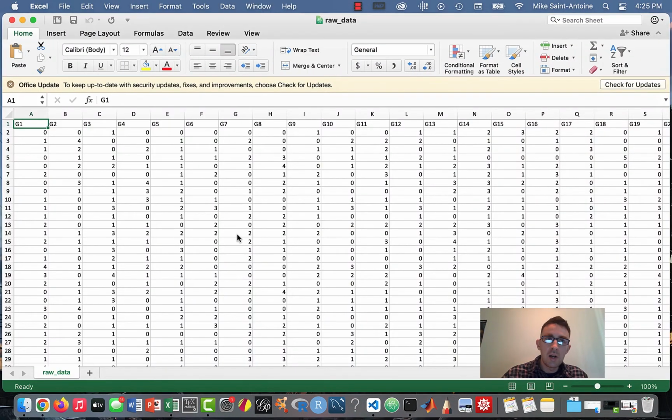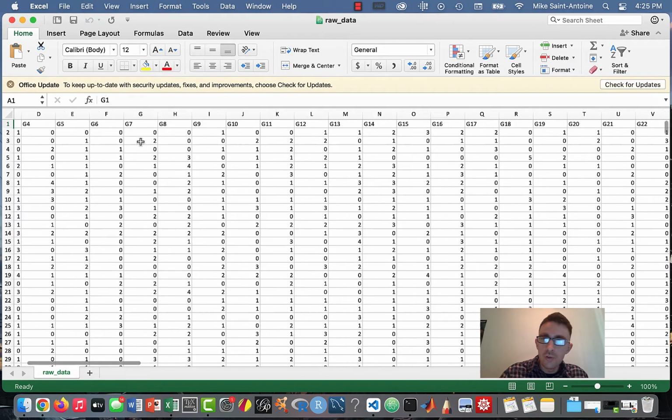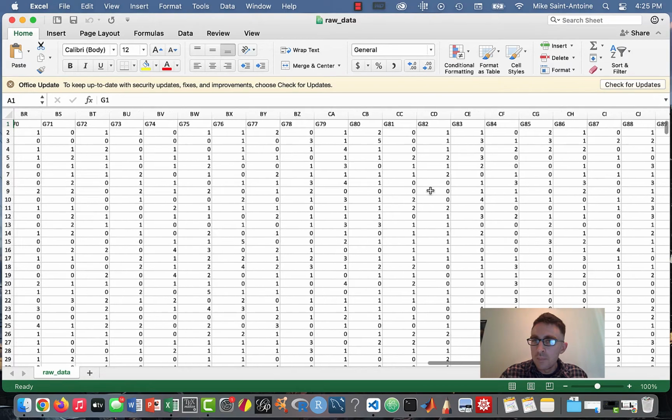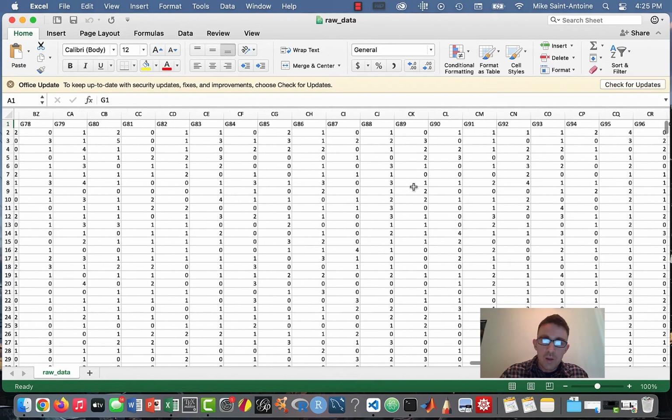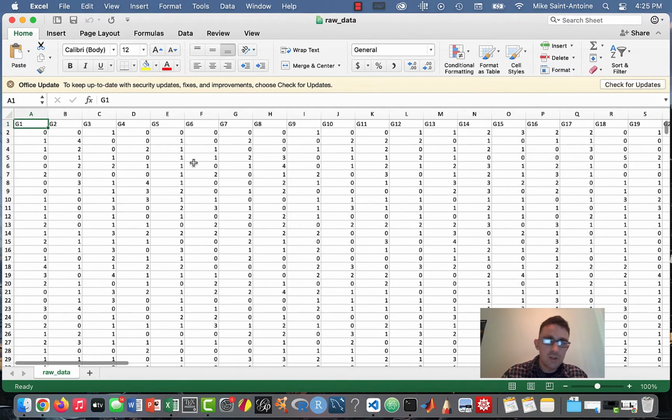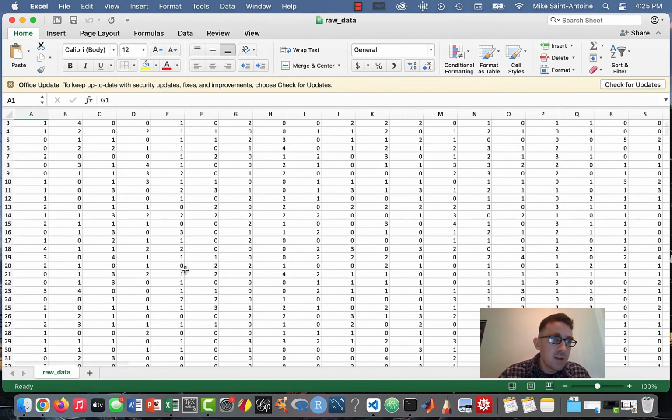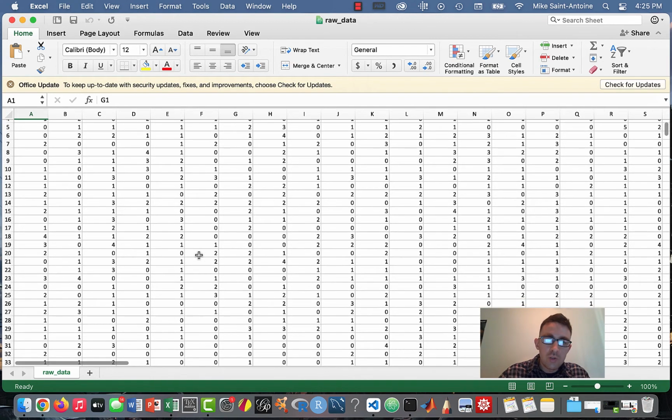This here is just a fake data set I made for these genes. I'm just calling them G1, G2, all the way up to G100. Each column corresponds to the counts for some gene, and the rows correspond to different samples. If you have an RNA-seq data set, one clue that it might be a raw count, unnormalized data set is that the data is in integers. Since we can see all these are integers, that's a clue that these are just the raw counts that haven't been normalized.